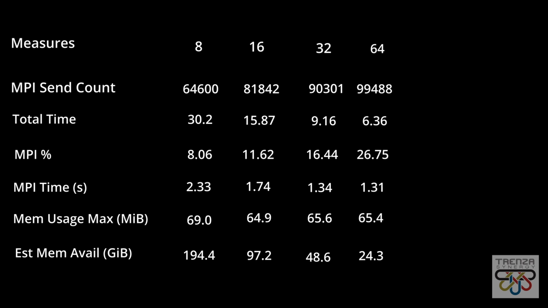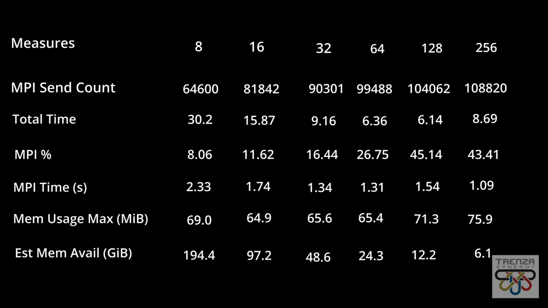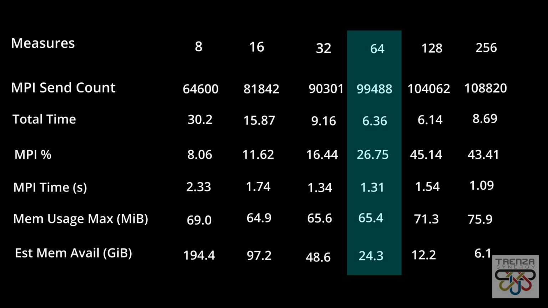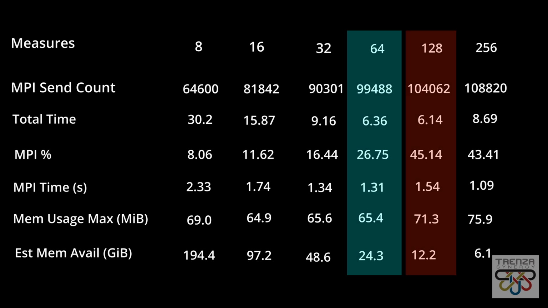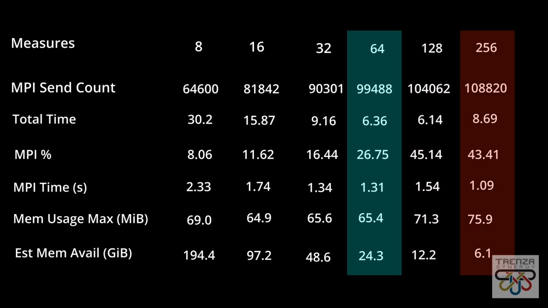Here are the results for 64, 128, and 256 ranks. If you wanted to optimize for the best runtime given the resources available, it looks like you would choose 64 ranks. The run with 128 ranks has about the same performance even though it used twice as many cores. And the run times with 256 ranks actually increased, which is common behavior for MPI applications. Adding more ranks does not always increase performance, as the time spent passing messages increases as a percentage of the total time for the run.